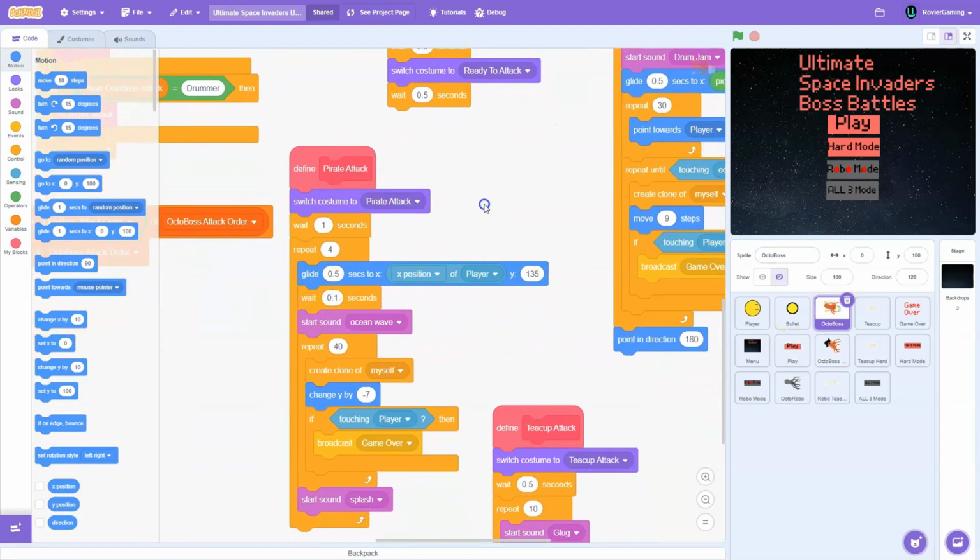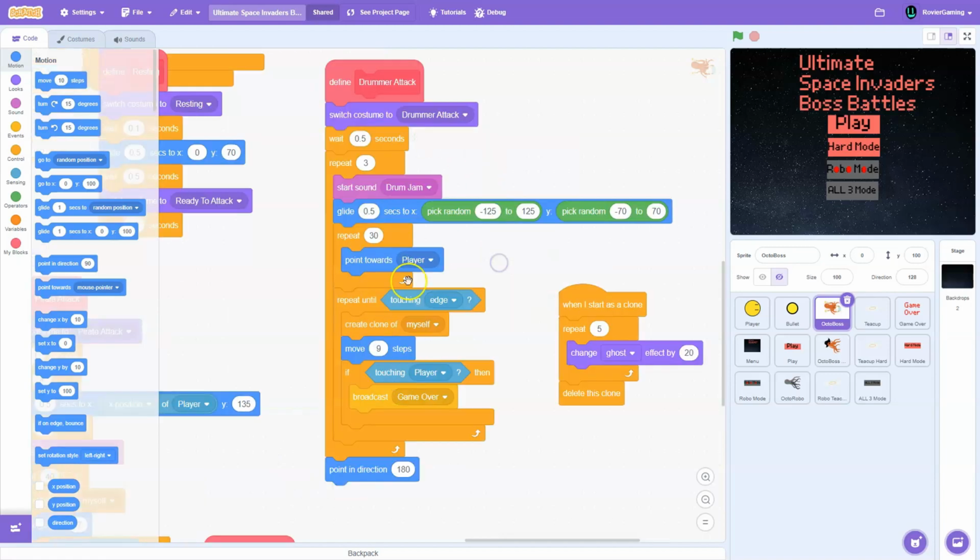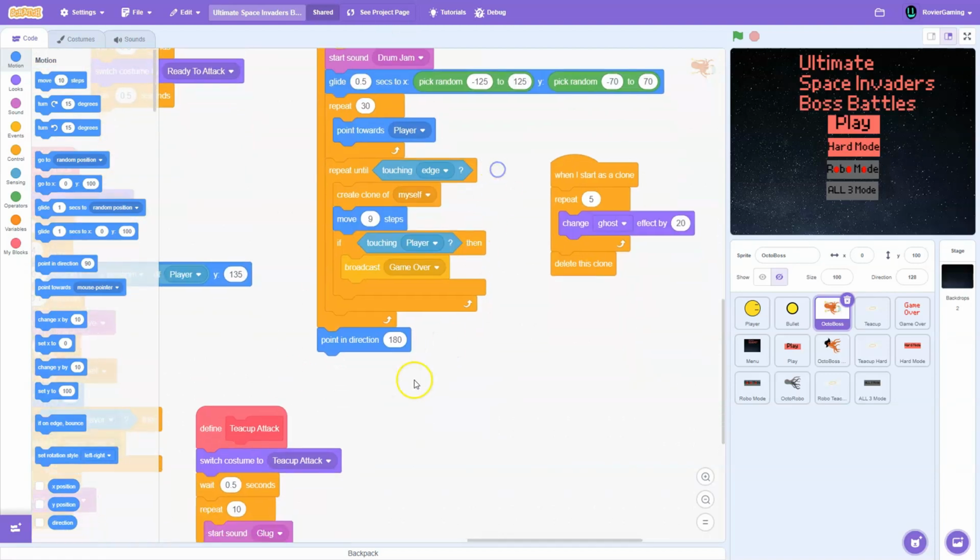It also does it for the pirate attack. And then right here is the trail, which makes it a little bit cooler, so it seems the Autobots is going really fast. And then right here it will repeat until touching edge, and move 9 steps, and if touching player, then broadcast game over. It's the same for the pirate attack. Then it will repeat 3 times. Then Autobots will point direction 180, which is the normal direction for the Autobots.